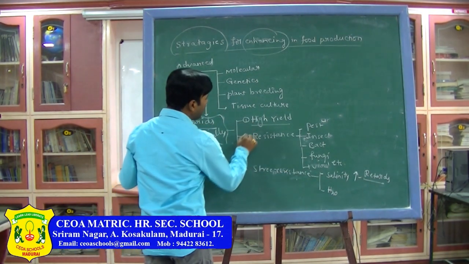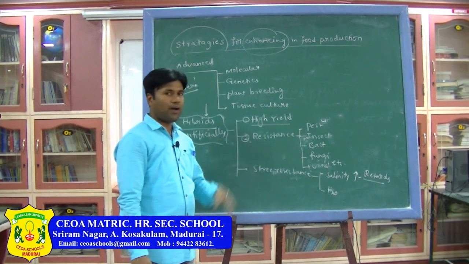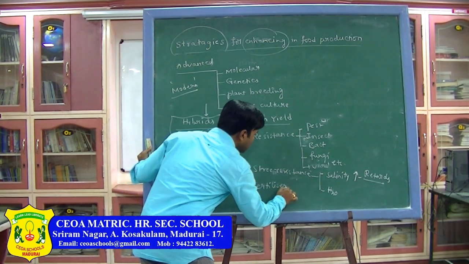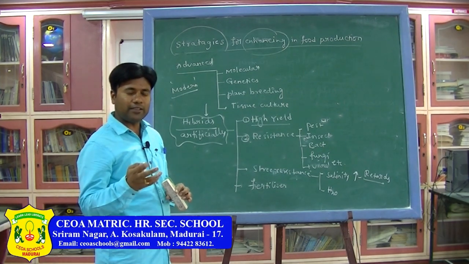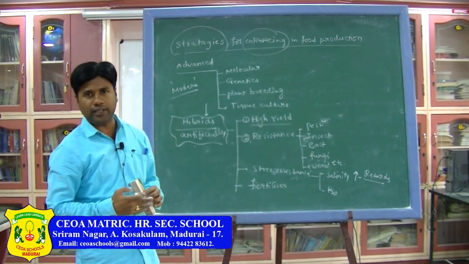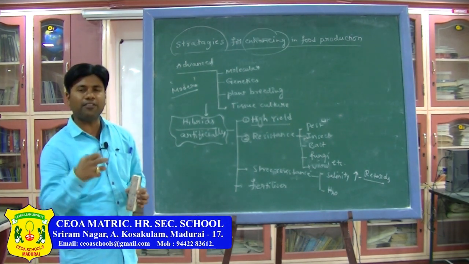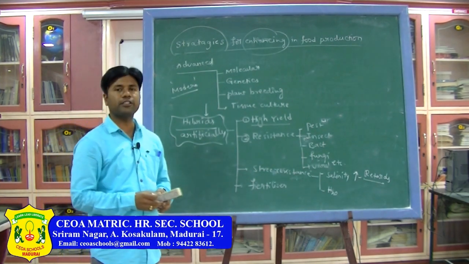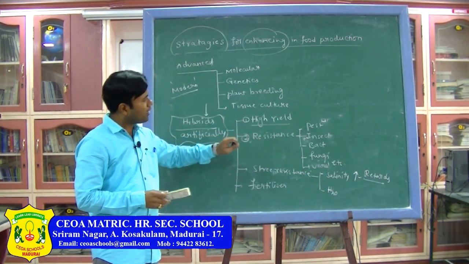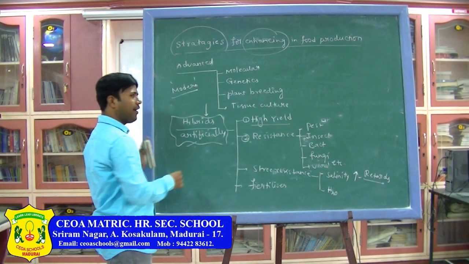So, first one is high yield, second one is resistance. In resistance there are two types: biotic and abiotic. Now, next one is fertilizer response. We use fertilizer, and the plant has to withstand it. Why? Because nowadays the fertilizers we are using are chemical fertilizers and organic fertilizers. So by absorbing those substances, the plant has to withstand them. That comes under the hybrid. Based on this stress resistance, biotic resistance, high yield, fertilization and more crop, we are getting all of these. That is the reason why we call it a hybrid.